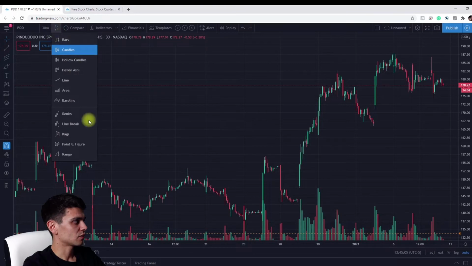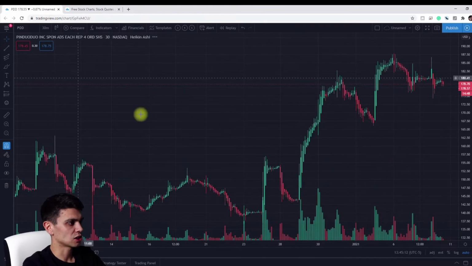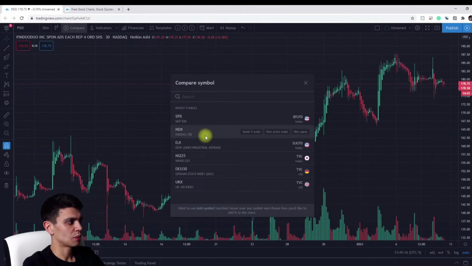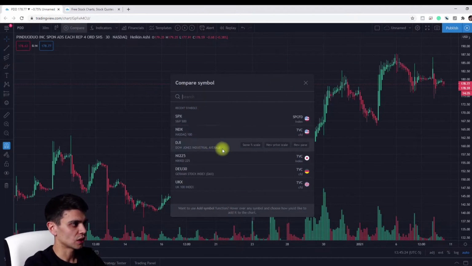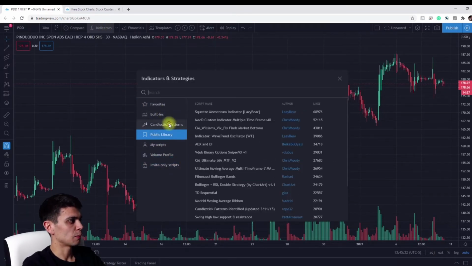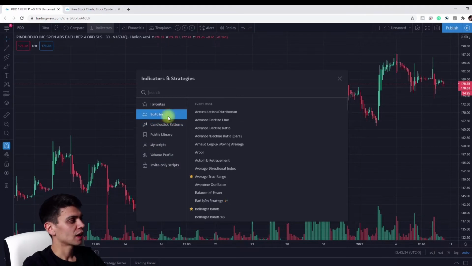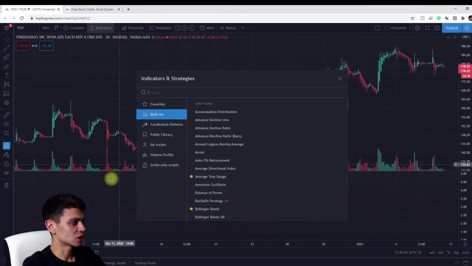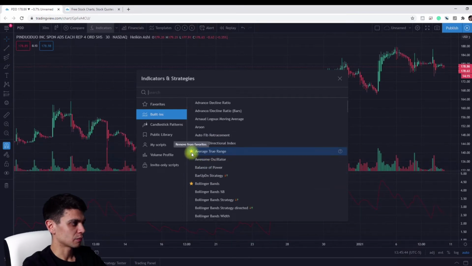And then you have the type of chart that you're showing. So I just have it on candles, normal candles. You can change it to something like Heikin Ashi if you want. Here's your compare. You can basically overlay the SPX or any symbol you want over another symbol. So then it'll overlay on top of it if that's something that you like to do. Indicators, here are your indicators. I will show you more in depth on what these are and how to find the ones that you want. When you click on them, they will just show up, and you can favorite them to save them.